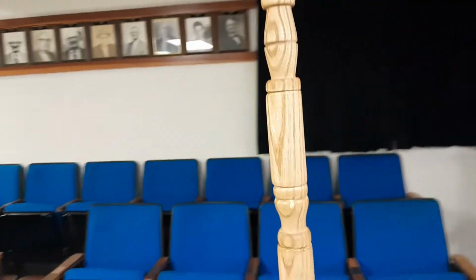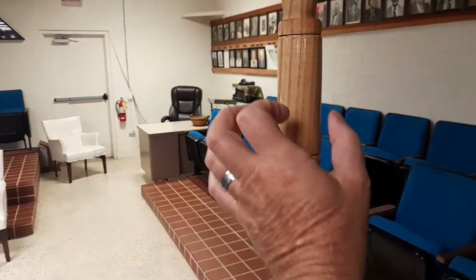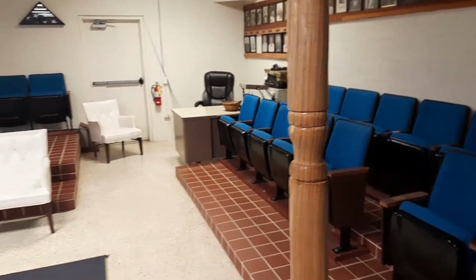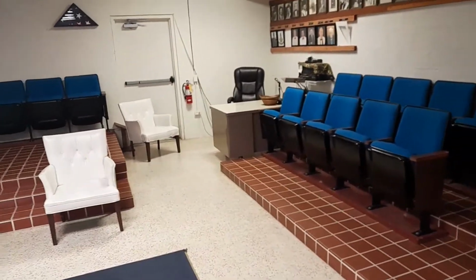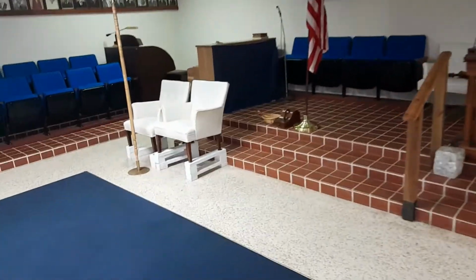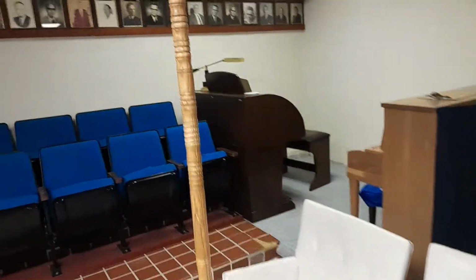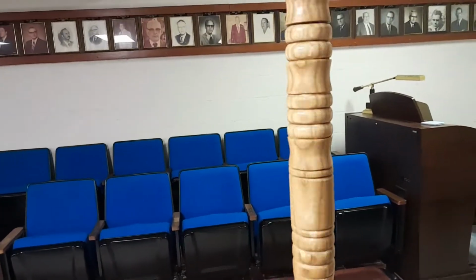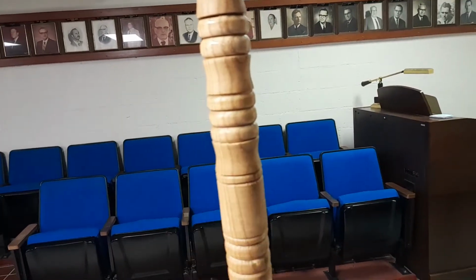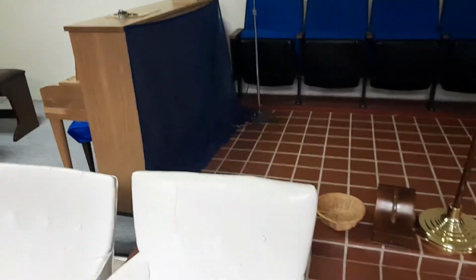I have noticed that some other lodges, which I didn't do a picture of, they'll have a nail here and they'll have a clip, and they'll have the words to something specifically that they're doing for degree work. Sometimes it's the names of the candidates, what I've seen. They'll have the names of the candidates actually on the staff itself, which makes sense to me. I don't see where these ever had a nail in them or anything like that to put on there. I guess you could put a rubber band and put a piece of tape on it. So anyway, when you bring the candidates through, if you've got 3 or 4 of them at the same time, you've got their full names right there.